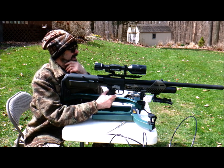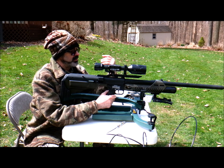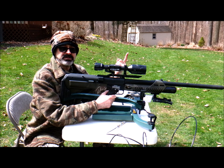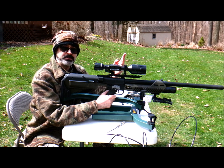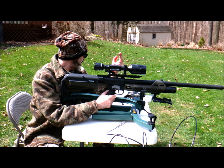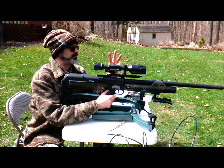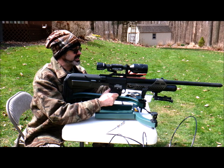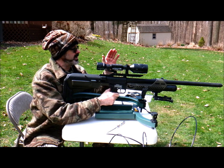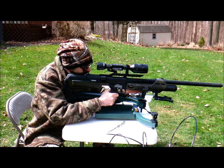So I would venture to say the 385 is very good. The 445 ribbed, for her pleasure, and the 475 snub nose. Those would be my top three slugs as of today's shooting and testing that I would recommend being pretty much spot on for killing yourself a nice big animal.